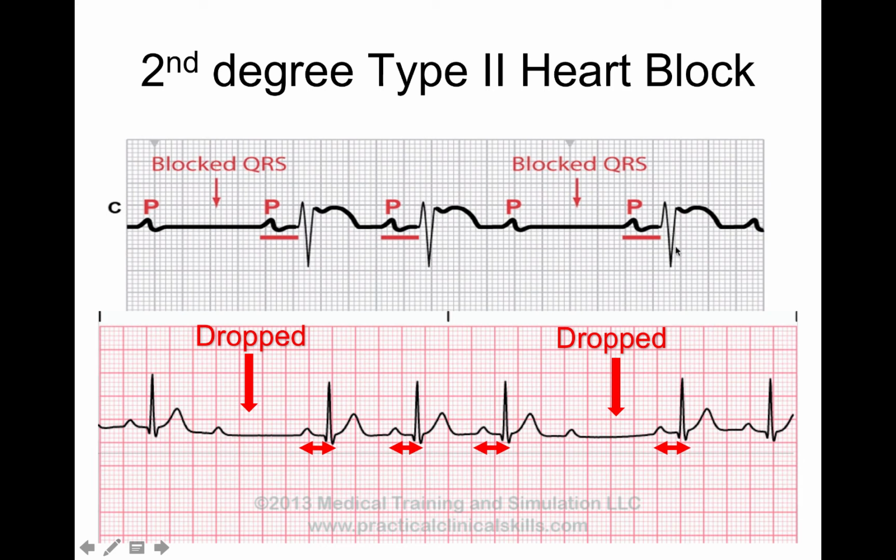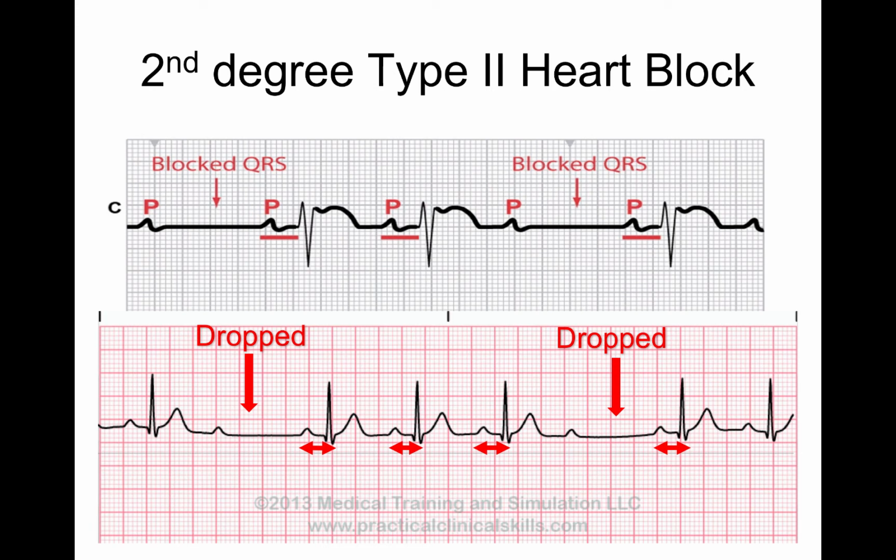And so this rhythm right here is only 30 beats per minute. That's not good. And this one right here, 1, 2, 3, 4, 5, 6, 60 beats per minute, that's all right. But when we start to get less than 60, we start worrying about cardiac output being affected. So, like I said, we're going to have P waves, PR intervals are going to be normal and consistent. We just have a dropped QRS complex. So there's a faulty signal that's not going to the ventricles to do that contraction. So that's not a good thing at all.